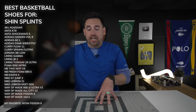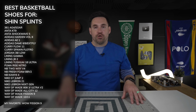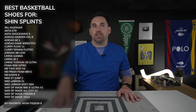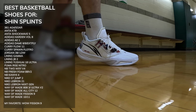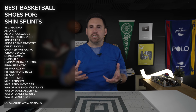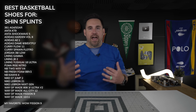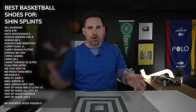But I will say, in terms of shoes, there are shoes that are much better and much worse. A shoe that feels like a brick underfoot, typically that means that there's a lot of shock coming up the leg. Once again, the Way of Wade Fission 9 with that super buttery light foam on the top and then the Boom foam underneath of it plus the double shank, to me that really does protect against some of the more torsional issues with shin splints. It also, if you're a heavier player with a heavier strike, right? That's going to create a lot more shock absorption in there.